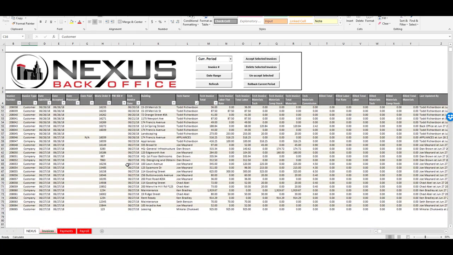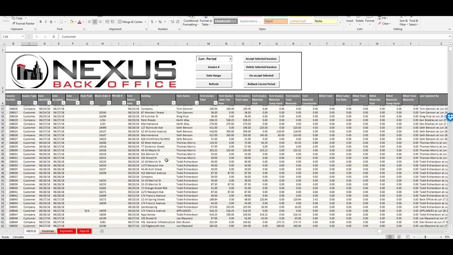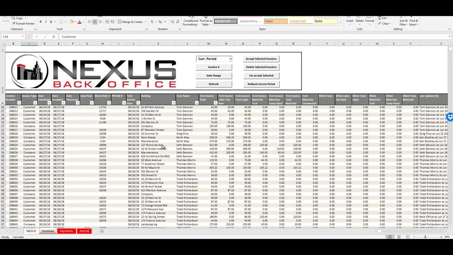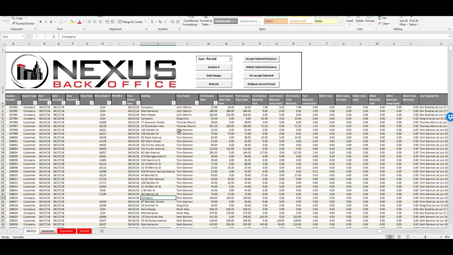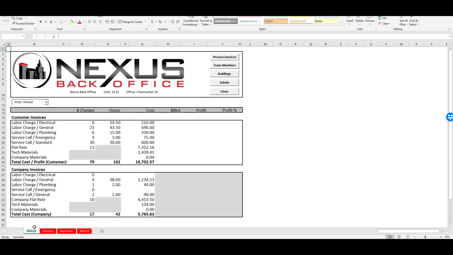So what you want to do quickly here is take a scan and make sure that all of your team members are on here so you're not missing anybody, and also that all of the invoices look correct in the properties and that the categorized names of specialized buildings you create look good to you. So to me this looks good to go. What I'm going to do is hit the Nexus tab. We're going to head back to that home screen and now click process invoices up here at the top right corner.